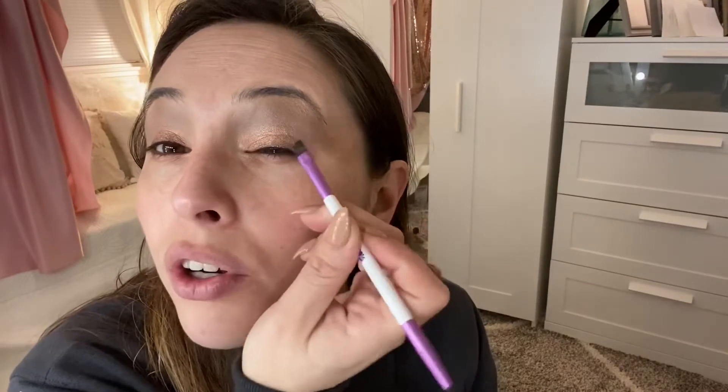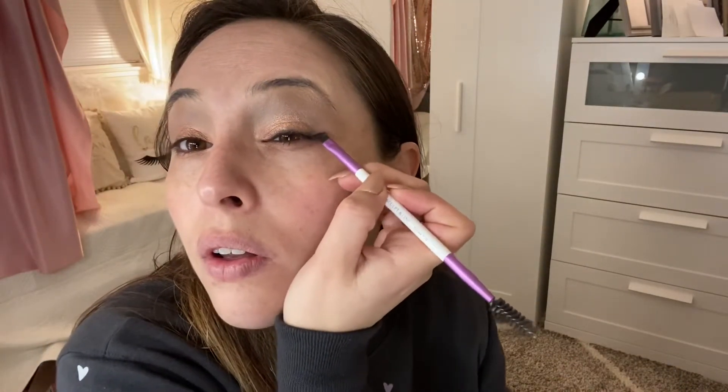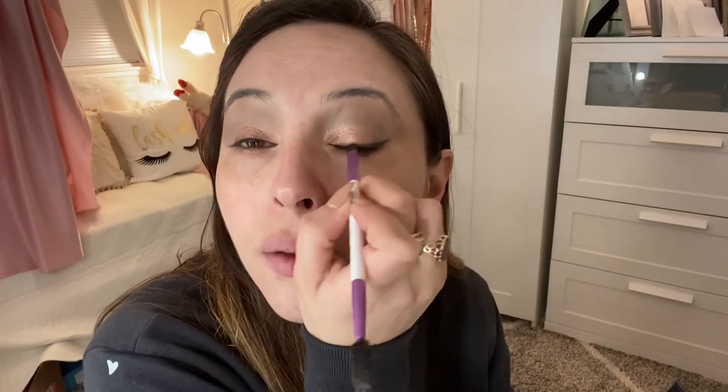So now you could just add foundation and mascara and be out the door, but what I like to do is actually use the Blackberry that's in Berry Obsessed as eyeliner — because let's be real, we're all kind of not the best with eyeliner, right? So I like to create the illusion of eyeliner but with powder. I'm just going to stamp this over my lash line to create more depth, and then I like winging it out. It's just kind of a foolproof way of doing eyeliner.